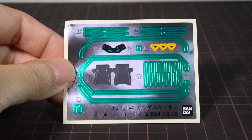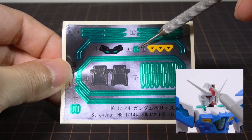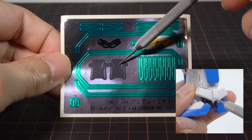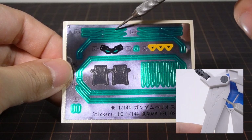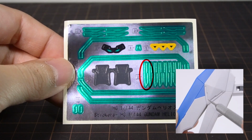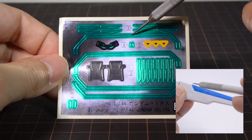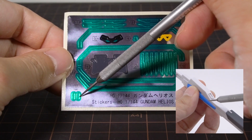We get a sheet of foil stickers with one here for the eyes, then this one here for the forehead camera, then we get yellow triangles for the knees, and also one for the back skirt here, and these gray ones go onto the side of the ankle armor. The green ones here are for these parts on the wings, and then these slightly different ones go onto here on the side of the wings as well. These long green ones are for this line that runs along the beam cannons on the wings, and these small ones go onto the aiming sensor on each of the satellite cannons.